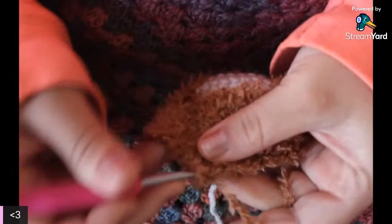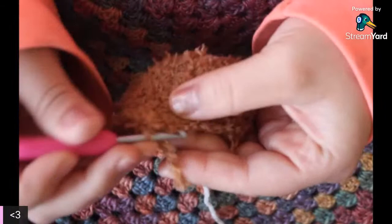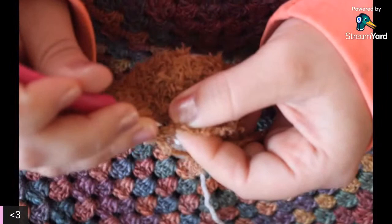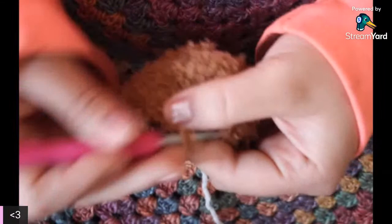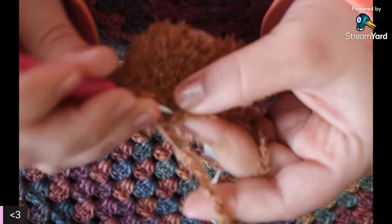Like a little newborn hedgehog. It does look like that. I hope once I put the little nose and stuff on, it'll look more like what I was originally thinking of, which is, what did I say it was? I don't remember. No. A little sheep. A shoop? Sheep. It's already plural. Get it together.